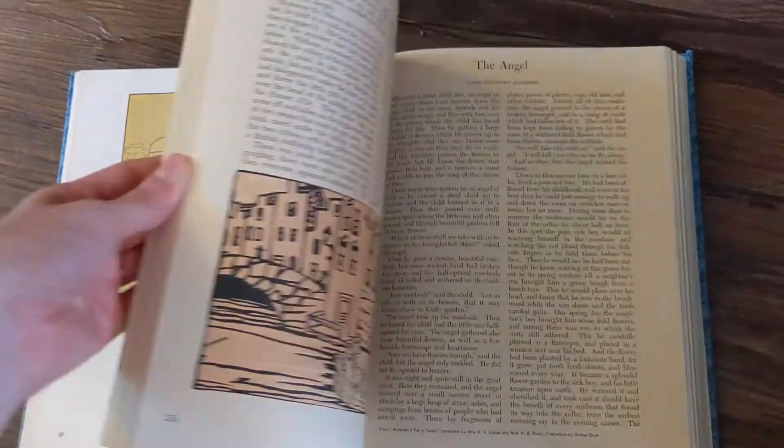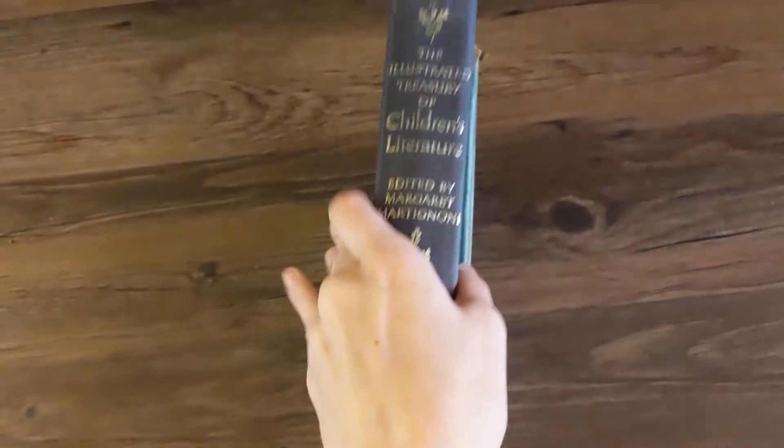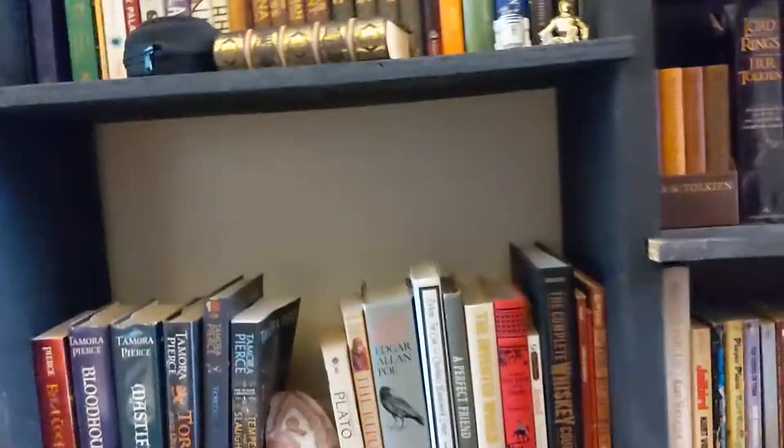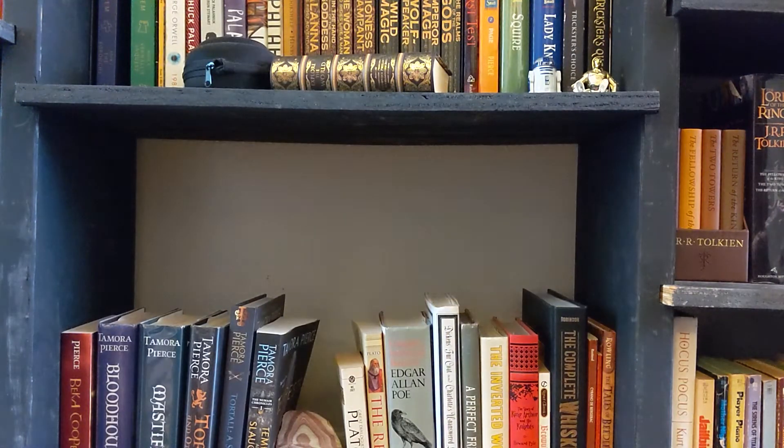It's in really good shape. Some of these I do actually read when I get them, but sometimes I just think they're really cool and one day I might sell them or give them away. Especially in cases where we were just kind of cleaning out some stuff, I definitely wanted to make sure that this kind of thing would go to a place where it's well loved. That's how I feel when I find books like this at the thrift store or antique stores — I just want to give them a good home.